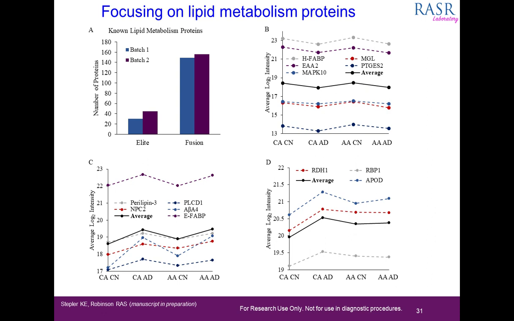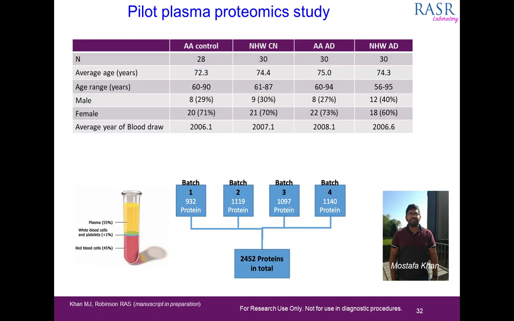So I think these kinds of data showed us that a lot of the changes we may be seeing in Alzheimer's disease when we look at the different ethnic groups may not necessarily be dramatic or drastic changes. Sometimes these changes are going to be more subtle, but they're still worthwhile to identify.